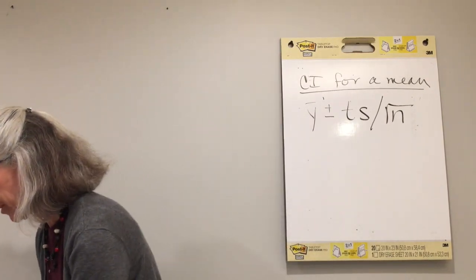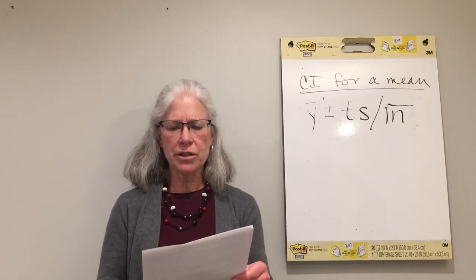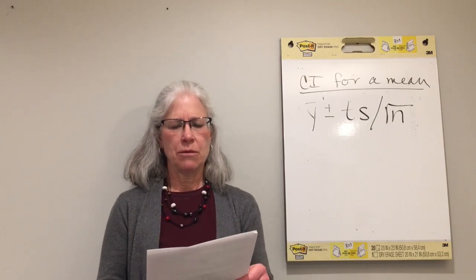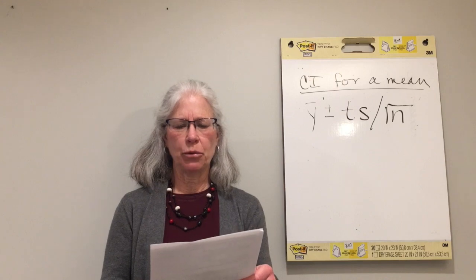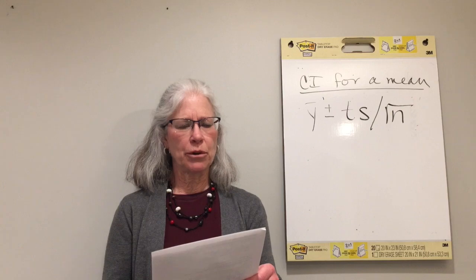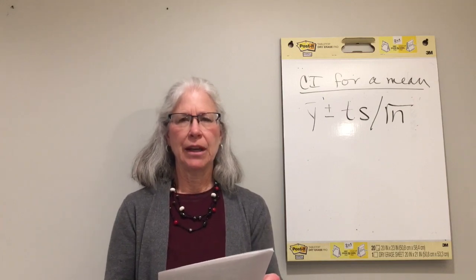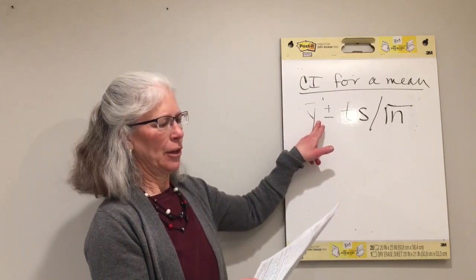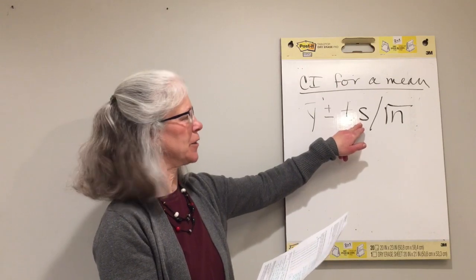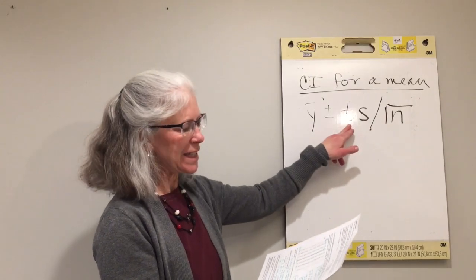So I give an example here. Consumer Reports tested 14 brands of vanilla yogurt to determine the average number of calories in the population of vanilla yogurts. The mean of the 14 brands was 157.9 calories with a standard deviation of 44.8. Estimate the average number of calories in all vanilla yogurt with a 95% confidence interval. So we get the sample mean, 157.9 calories, the sample standard deviation, 44.8 calories, the sample size, 14 containers of yogurt, and then we need our t-statistic.